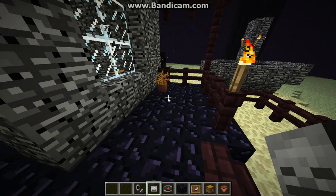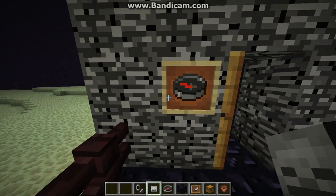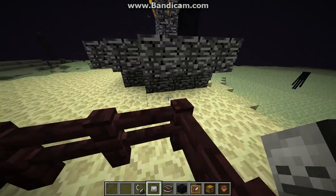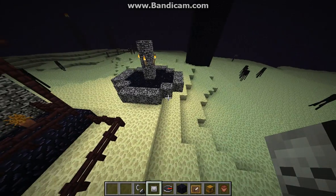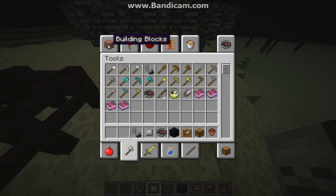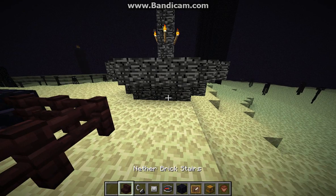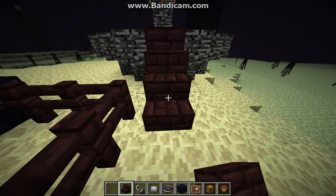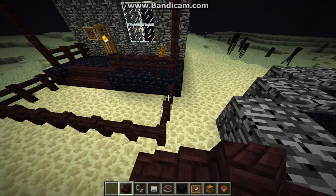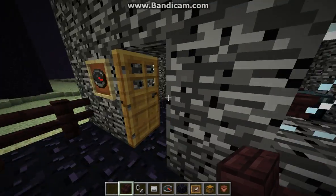And there's this plant. He loves this plant a lot. Yep. There, so you always know where you are. Yeah. Should make some stairs for this. Hurt. Come on. Another brick, just 'cause it's creepy. Yeah, and that's how you get back, if you want to get back. If you so wish. But I'm going to build a wee bit more.